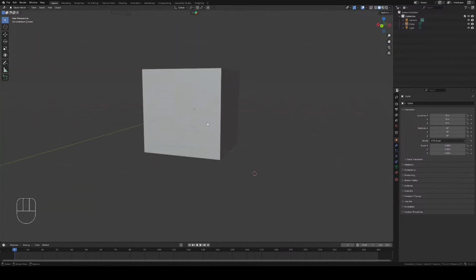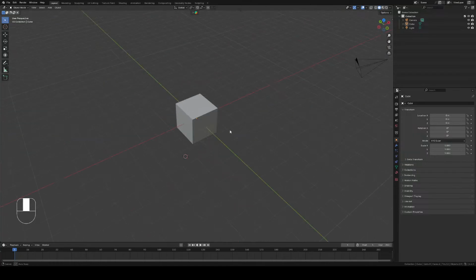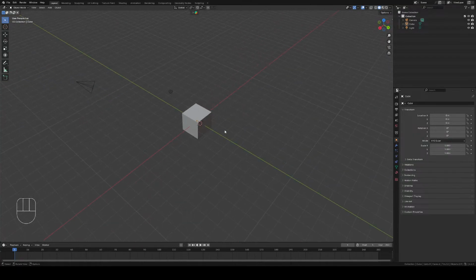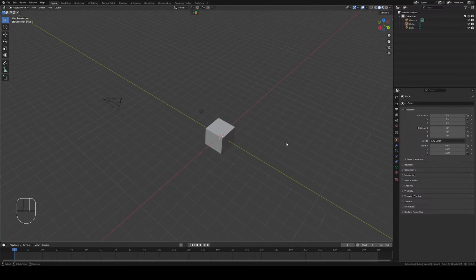Now moving next, let me show you some more things inside the UI. So basically in this panel you will find all the tool related settings. Consider it as the properties of the tool or things you are using.